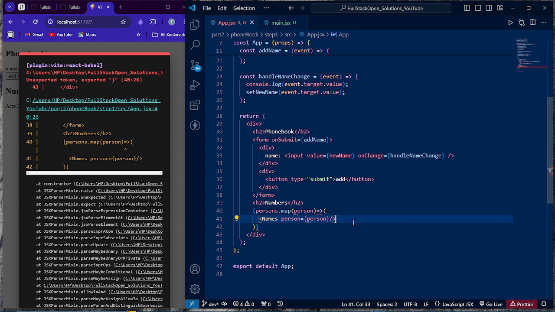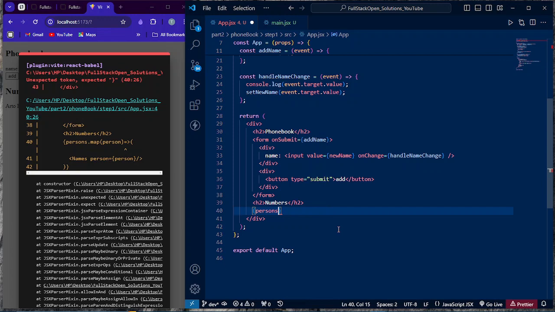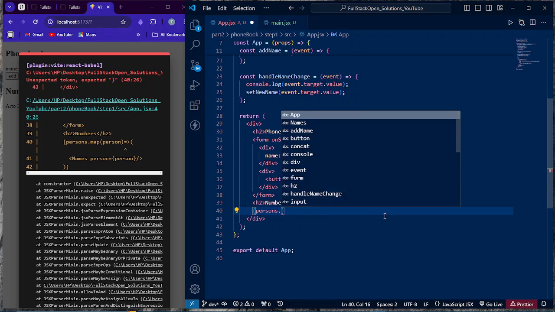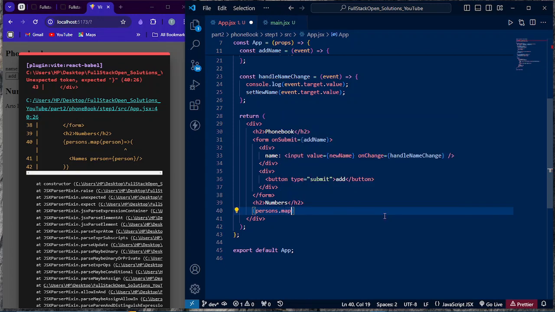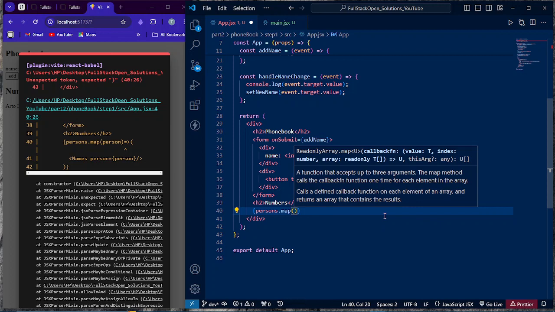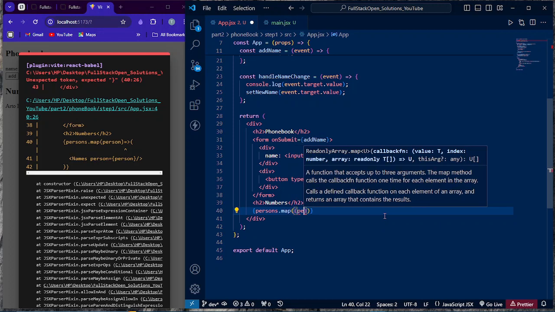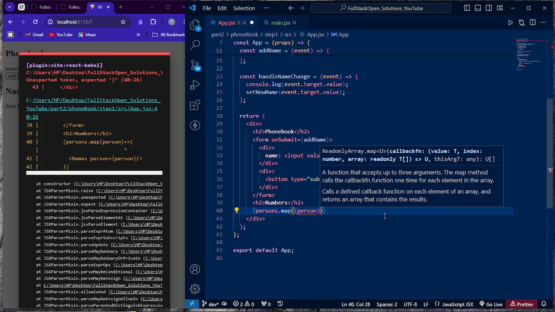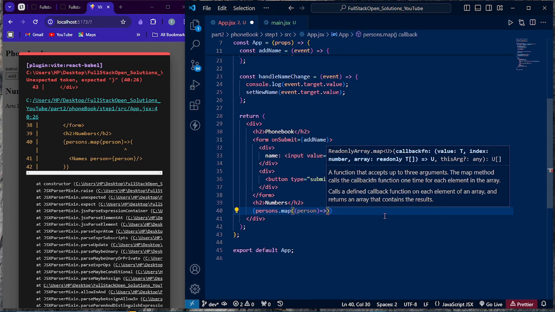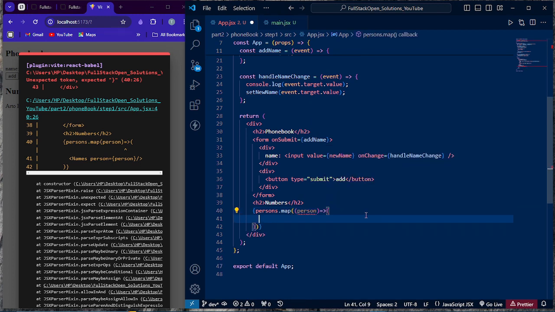No. Oh, all right. Okay, my bad. So map is supposed to accept its own function, right? So that's going to be person here, then immediately after the round bracket, we place the curly brace.